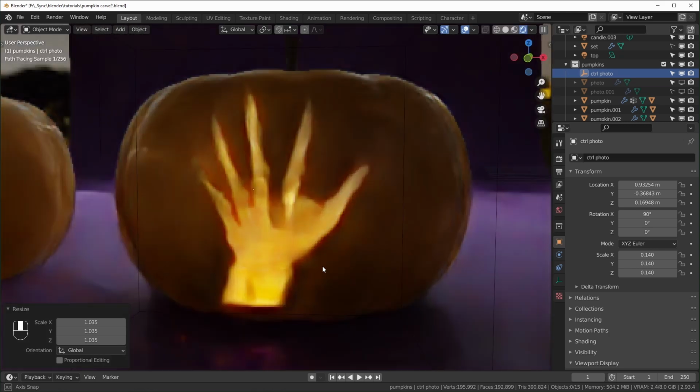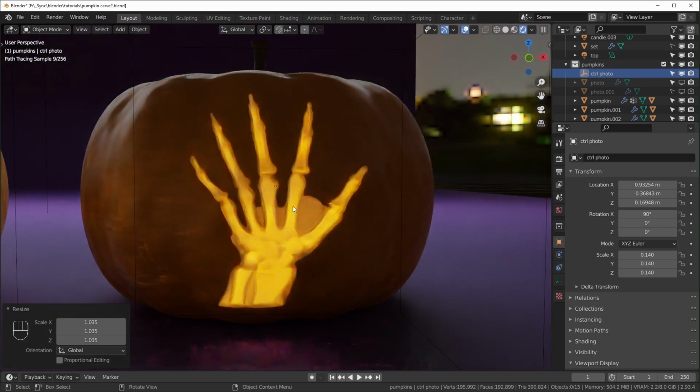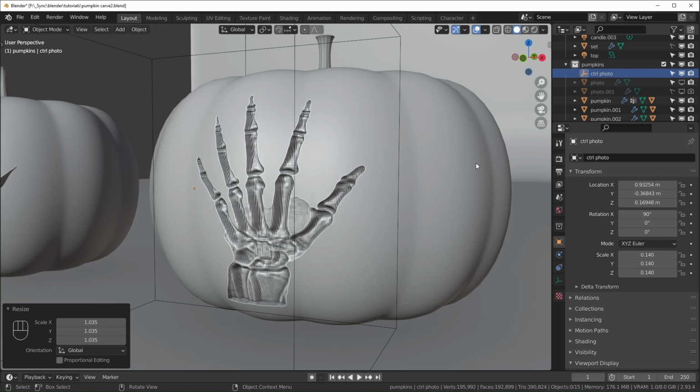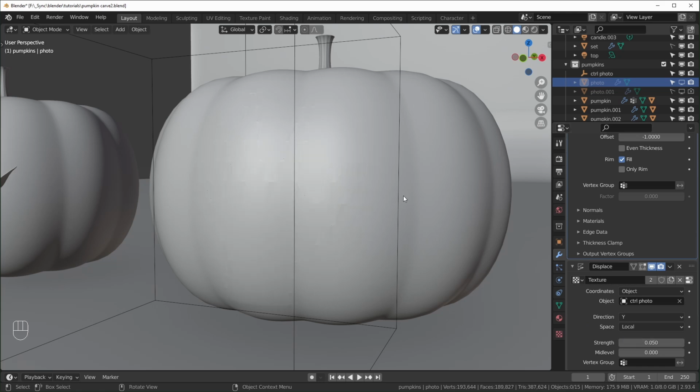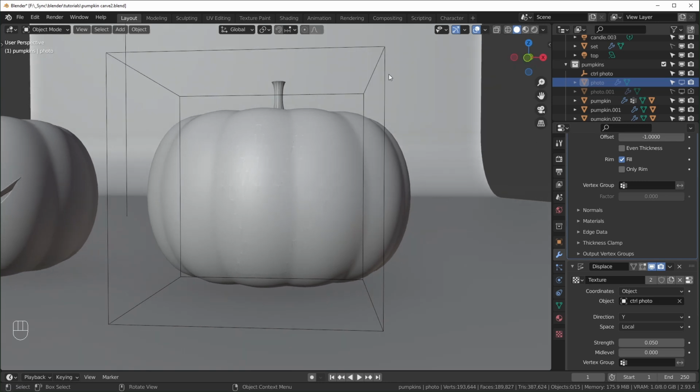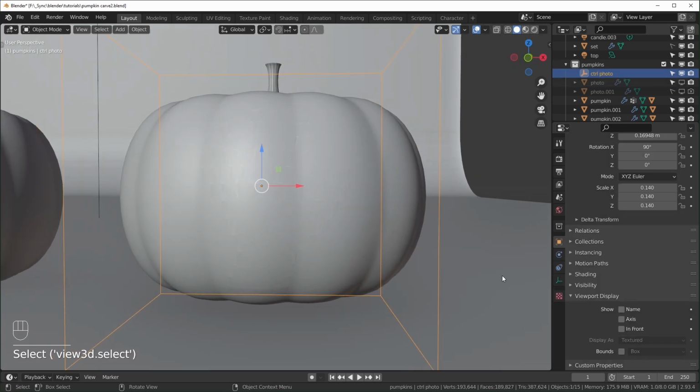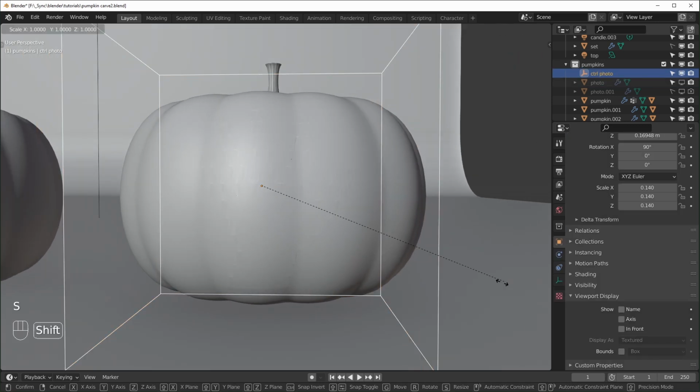It's looking pretty good. You can see that the parts that are cutting through deeper are actually lighter, and that's thanks to our subsurface scattering. You can totally experiment with different displacement strengths too. So if you select the photo, I'll change the displacement to go up a little more, 0.05. So it's actually cutting through, and you might need to just move your empty around that's controlling your photo. I'll just scale that down slightly.